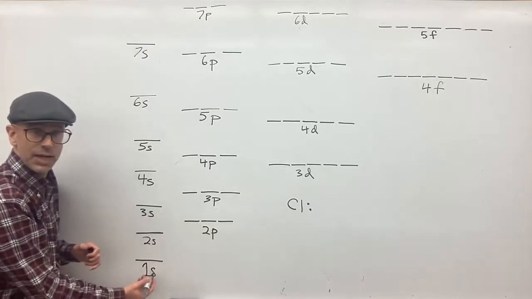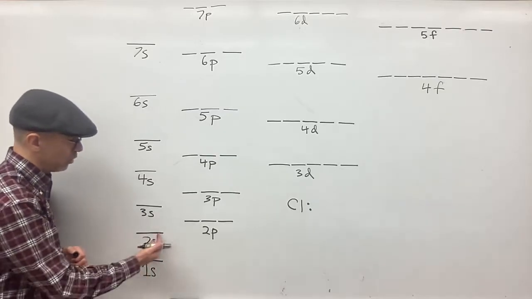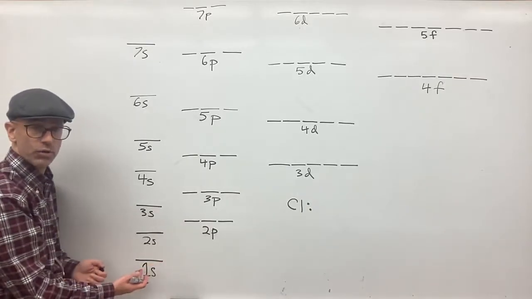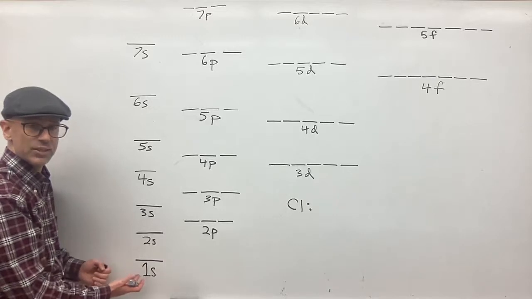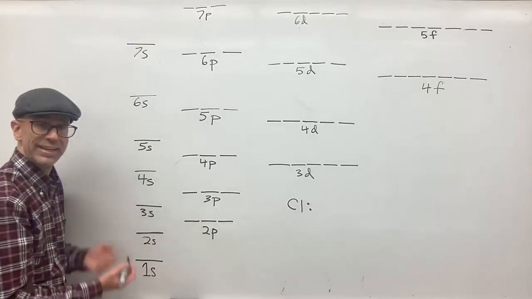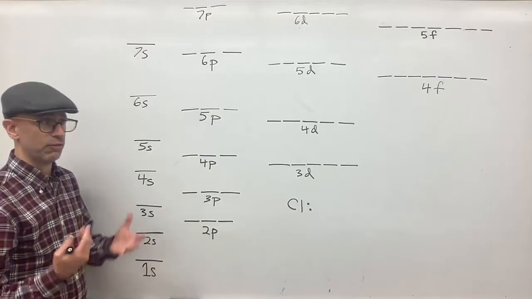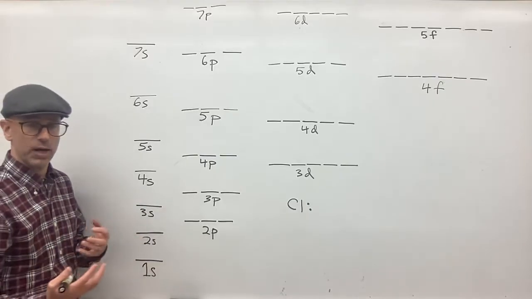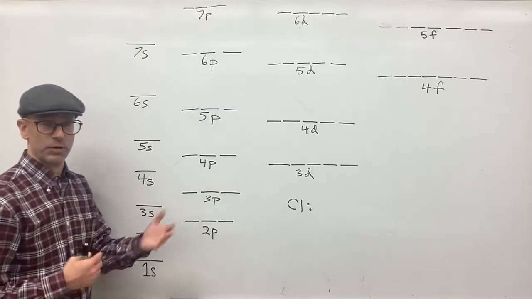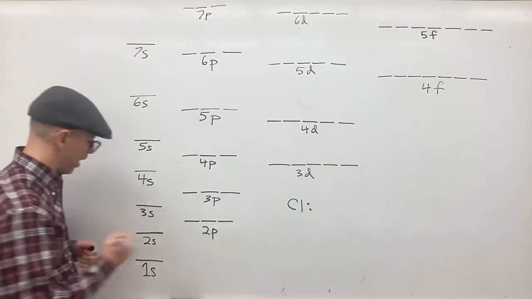So this sublevel S, the S sublevel, only has one orbital. So each line represents an orbital or a room. So the first floor of your hotel only has one suite, and that one suite only has one room. So we're going to put two people into that room, and they've got to be spin up, spin down. You could think of this as they have to be male and female in order to occupy a room. That's just the rule. It can't be two males, can't be two females. Got to be male and female. So that's kind of fitting the analogy there.